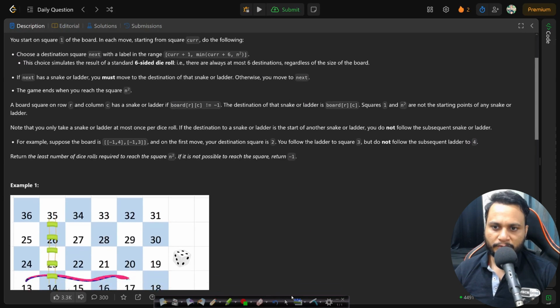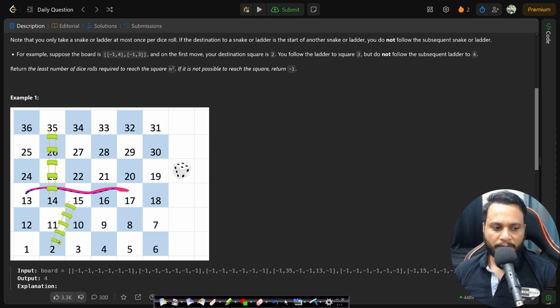Now let me show you what they are trying to say. So you are starting at this number 1, which is the first cell, and from here you can make 6 possible choices. You can either go to the next cell or to the second cell, third cell, fourth cell or fifth cell, and you have another option, the 6th cell. So equivalent to the value that you can get in a die roll, the value can be from 1 to 6. You can make these possible choices in the next hop, right? In the next move you can start with 1 and say that my number of moves are 0, and in the first move you can go to any one of these cells from 2 to 7.